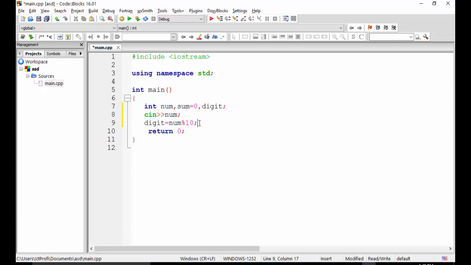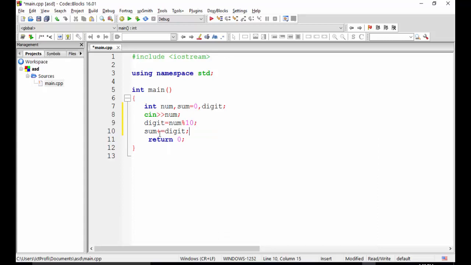So let's say my number is 123, and when I divide by 10 it will give me 3, because the remainder will be 3, and the 3 will be equal to digit, and I'm going to add this digit to the sum. Sum plus equal digit.